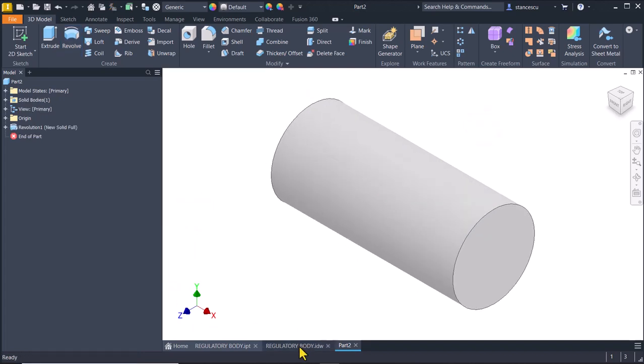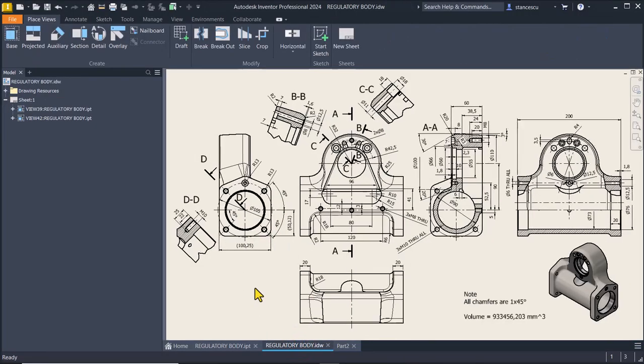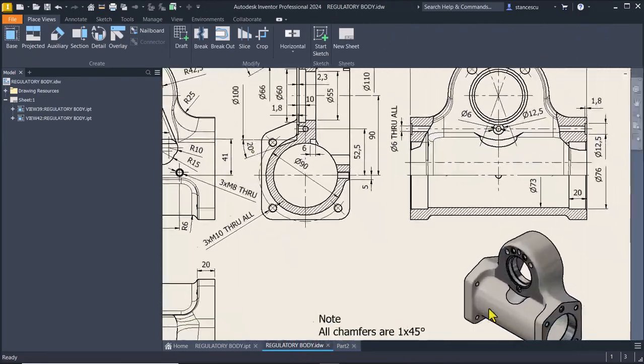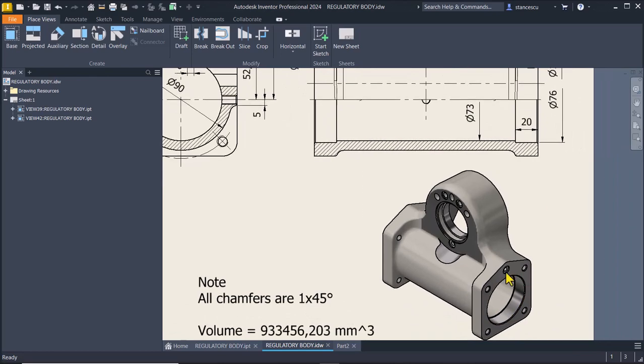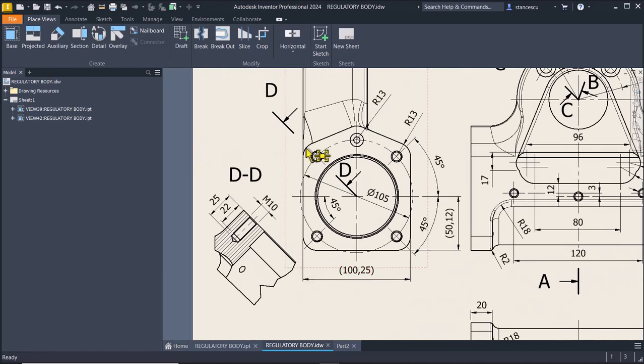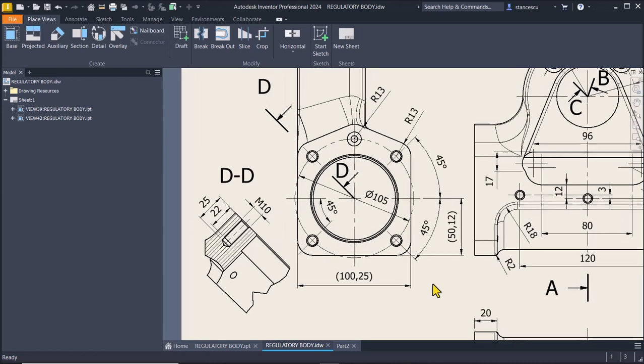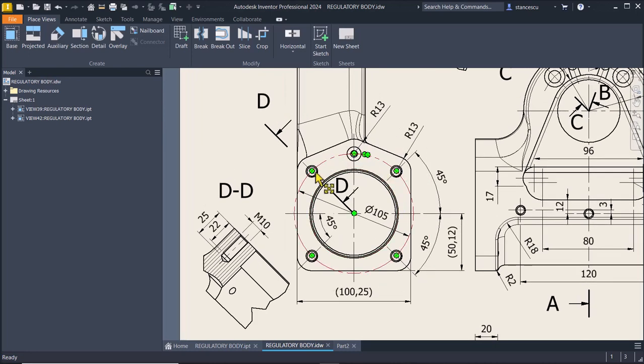We continue with something interesting. I want to create this end, and its dimensions are here, but you see a circle with a diameter of 105 which contains all these holes. The center of holes are the center of the fillets outside, radius 13.